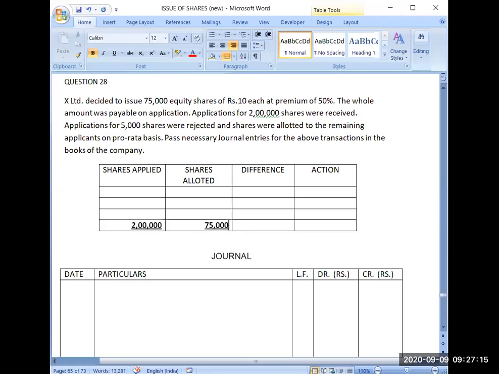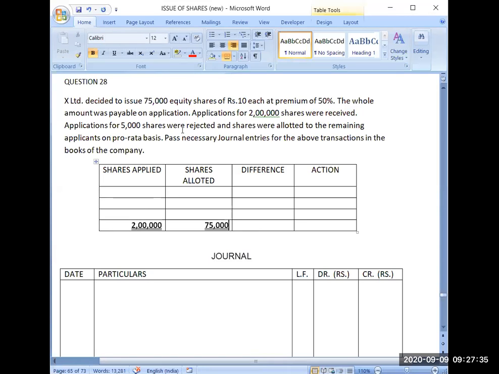So now these two things are clear. How to derive this information? Any confusion in these 2 points? These 2 points are most important, and this is the first step. Write the steps also along with me. I am not writing the things here. First I am writing the totals.